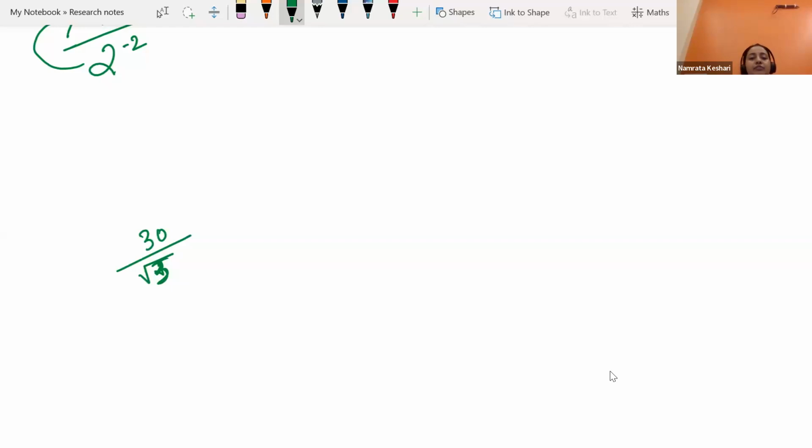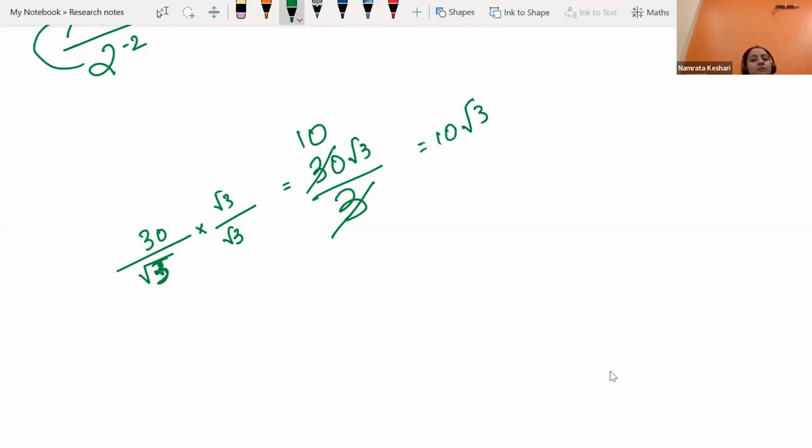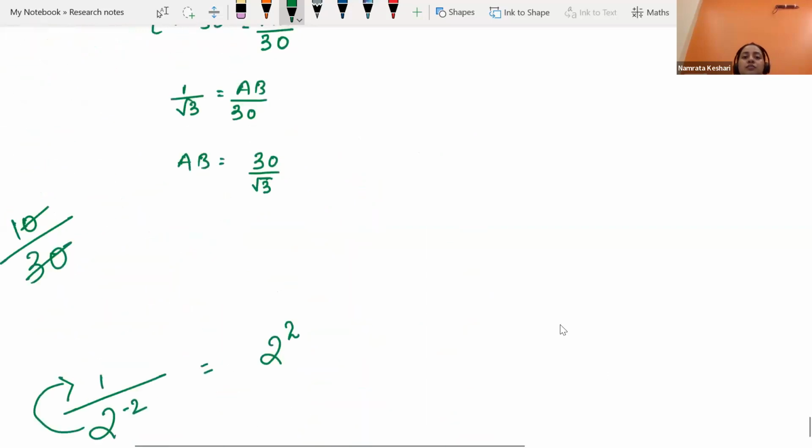So they said don't leave your answer like that. Try removing the square root from the denominator. We know rationalization; for that purpose only we have learned it. So we will rationalize it. We will multiply root 3 in the denominator and in the numerator. This is how we do the rationalization. Everyone getting it? Yes. Ma'am, I got 10√3. Yes, so it will be 30 root 3 by only 3. That means 10 root 3. Okay, 10 root 3 is the final answer.